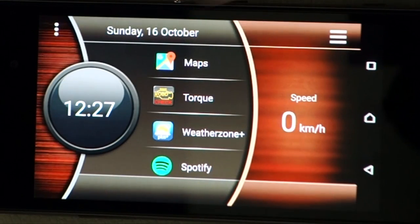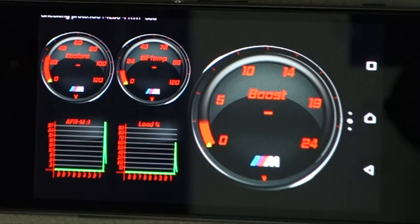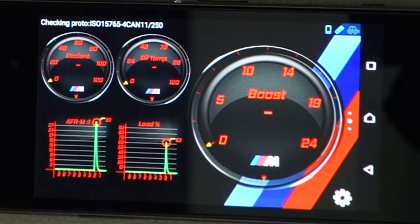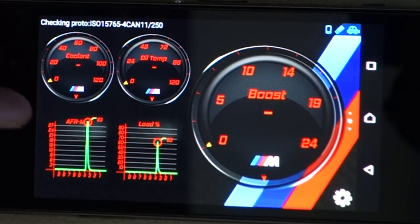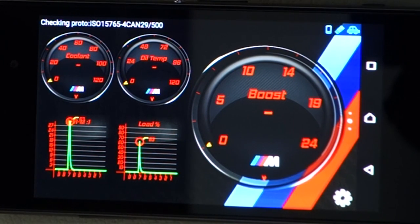So the next step is just setting up Talk. As you can see here, I've got a couple of different gauges and I've got set up different pages as well. And I've drawn nice dials that match the look of my car.